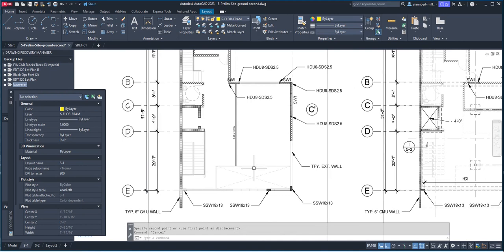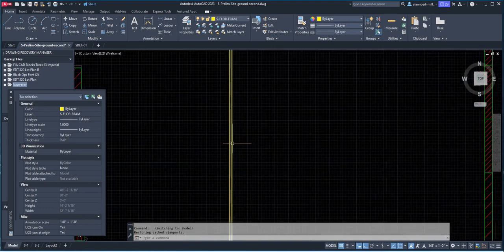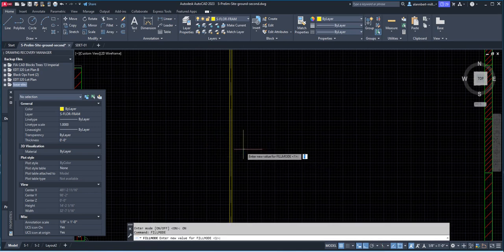Now let's work on the beam because there's an opening here. Oh, by the way, if you go into model space, you see that this P line is not being filled, and there are several things that control this fill. You can do a fill, and if it's off, it might not fill, so make sure it's on. We can also do a fill mode, and the fill mode must be 1, so it fills it. If it's 0, make sure it's 1.